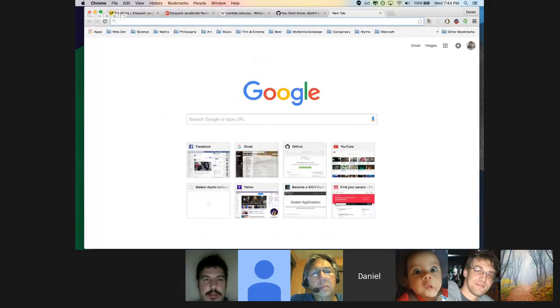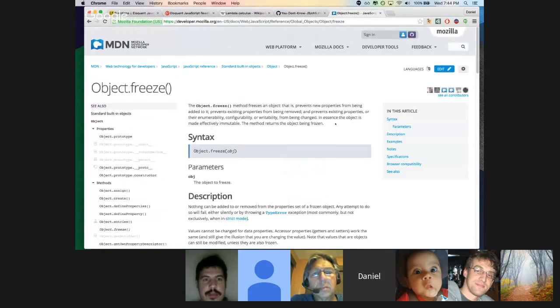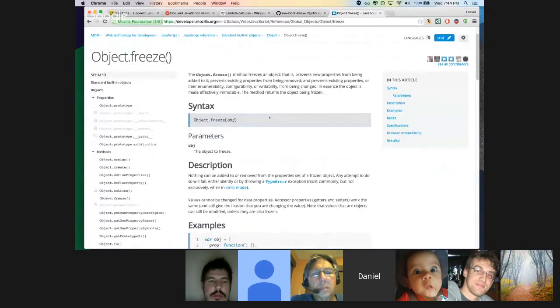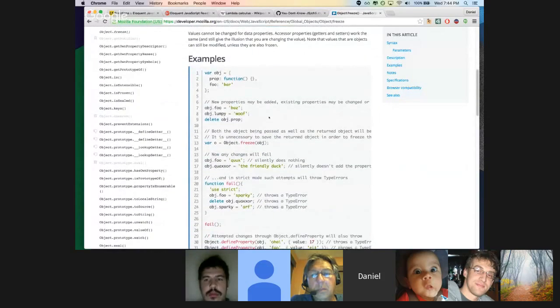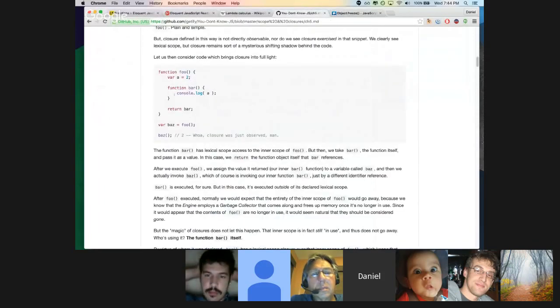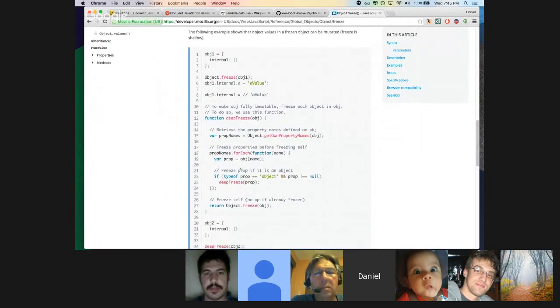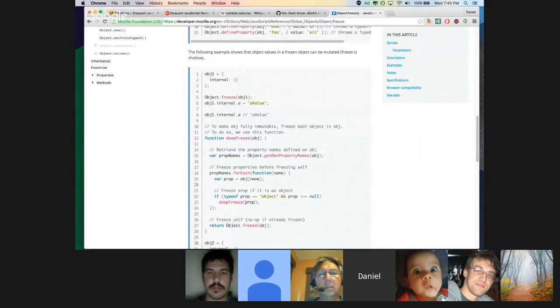I don't know if this is worth showing, but it did remind me of Object.freeze, which is a new method on Object in ES6. What we're going to see more often is, when you're actually returning that value, like here, you would return Object.freeze(bar) to explicitly say this is a set value that I want to protect and not allow to change. JavaScript doesn't get a lot of immutability out of the box, but this adds that. So with this, you have to actually unfreeze if you want to change that value.